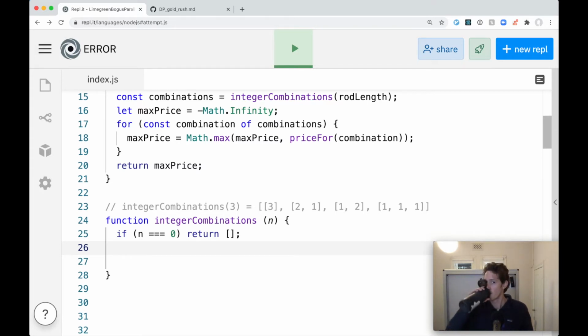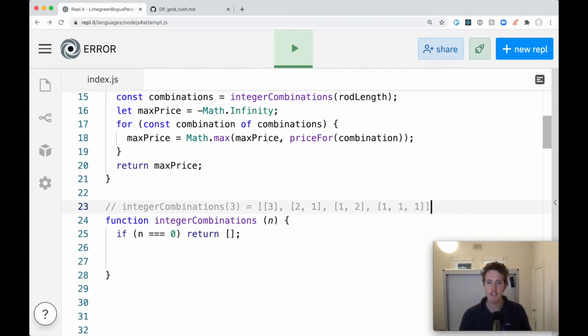The next thing we want to say is, for integer combinations, I can think of it like this, right? If I have some integer 3, I'm going to take 1 out, and then I want to know how many ways can you combine 2? And then for each way you can combine 2, I'm going to add 1 to that list.